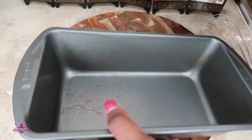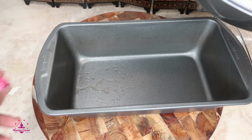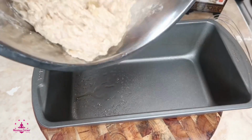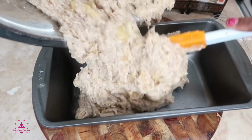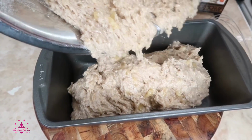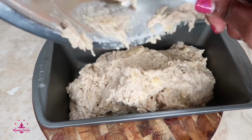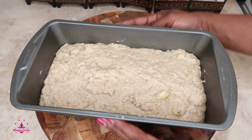Okay, I have a 9.5 by 5 loaf pan here, and I'm just going to pour my batter inside. I sprayed it with some coconut oil spray so it won't stick. So this is what it looks like. Let's put it in the oven for about 40 to 50 minutes.